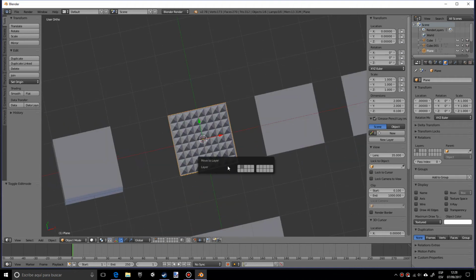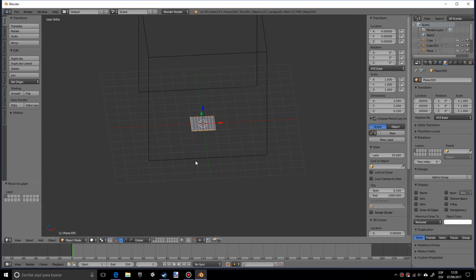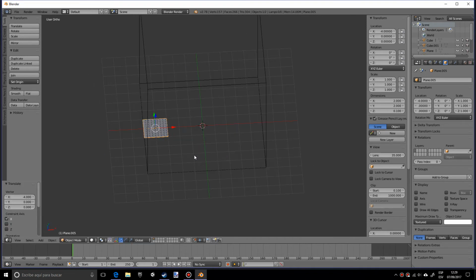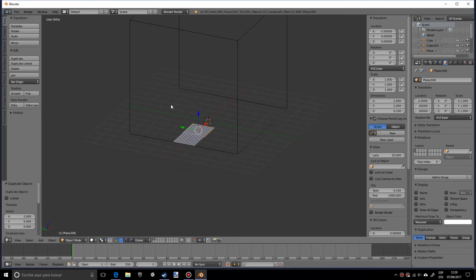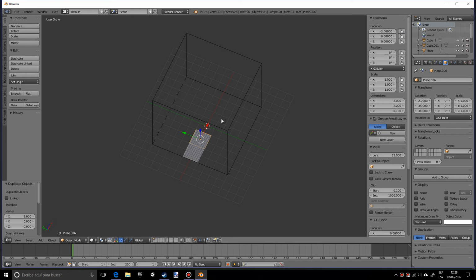So I want you to duplicate this and move this over here, and you basically would just want to place them all around the walls and the floor, and I'm not going to do it because it takes quite a long time.